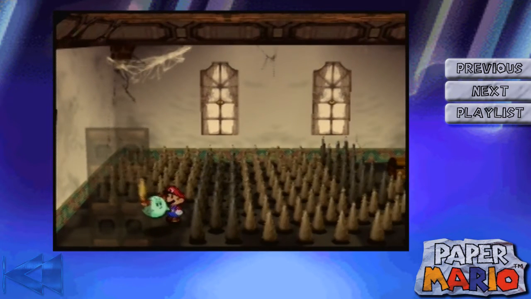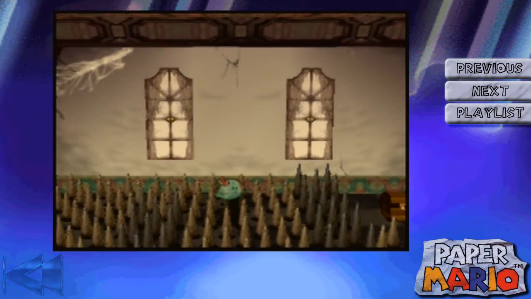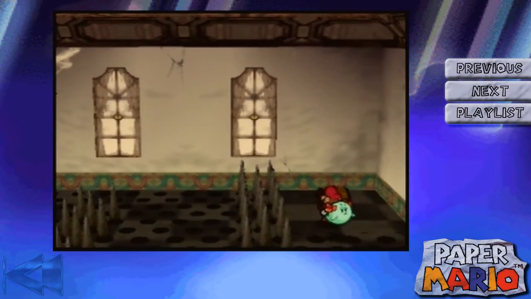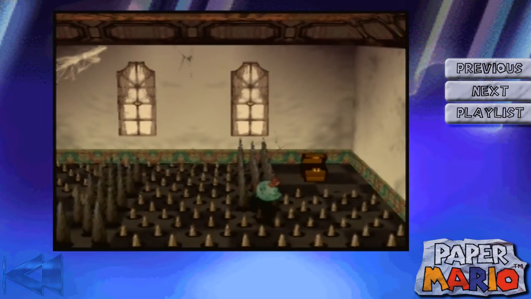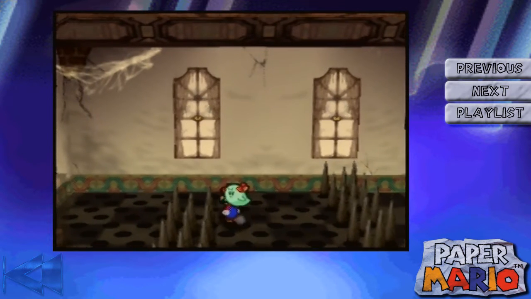Oh right, here. Every 2 or 3 seconds, these spikes will rise from the ground. You want to use Bo's height ability to avoid getting hit by the spikes. To get to the key. This is a pretty dangerous room too. I wonder if the in-laws stay here. That would make some sense.